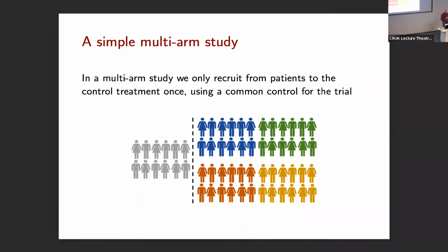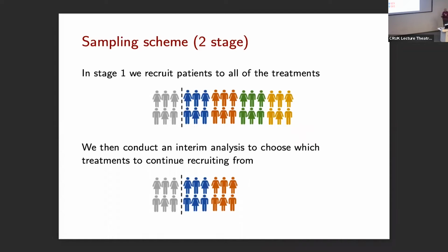So in this schematic, 4 different active treatments indicated by the different colors, compared against 1 common control group indicated in gray. So everything is known at the beginning. I'm starting off recruiting to those 5 groups and collect my information and make my decisions. I can extend that concept to say, well, maybe I want to make decisions early about treatments being particularly promising or not so promising, and make a multi-stage, in the schematic here, a 2-stage version thereof.